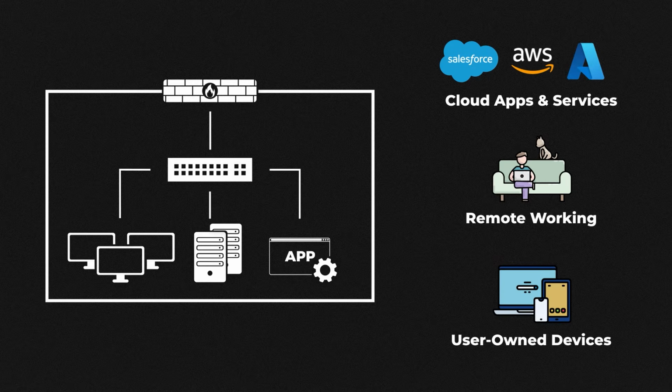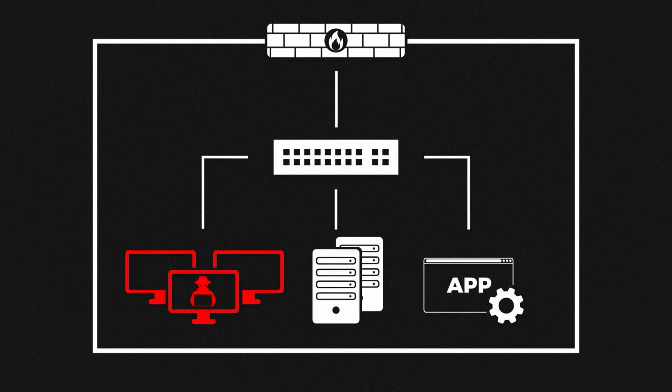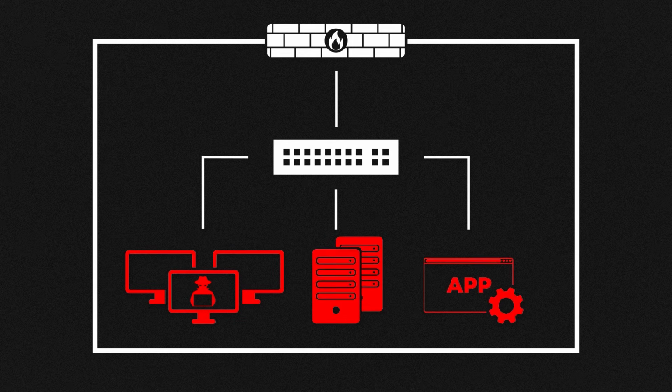User-owned devices. Users are not always using company-owned devices. Users may want to use their own phones or tablets or laptops to connect to the corporate data and services. Well, then how do we ensure that these devices are free from malware and secure enough to access our company resources? And one of the biggest problems with perimeter-based security is something called lateral movement. If an attacker can find just one weakness in the perimeter and get access, then the explicit trust gives the attacker access to the other resources within the network.